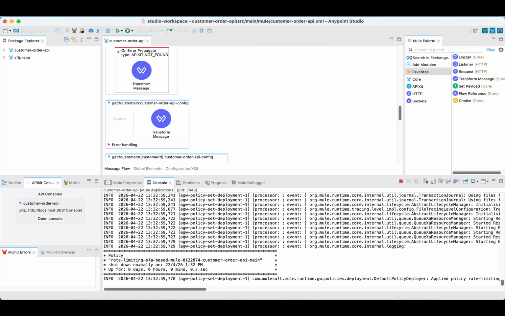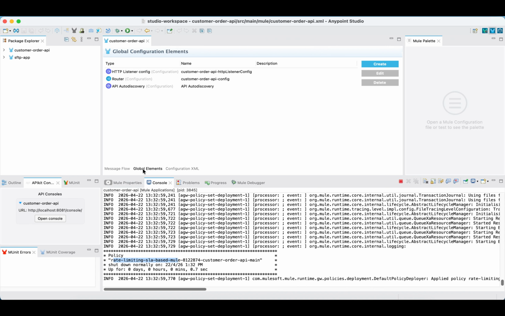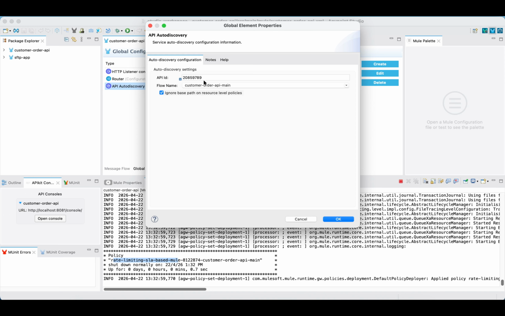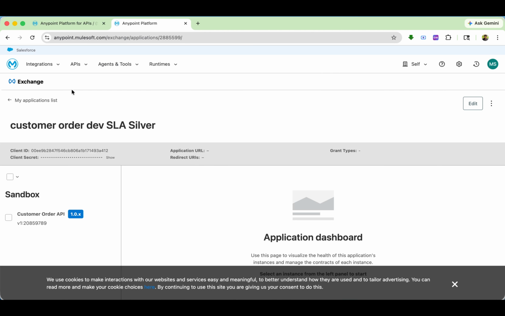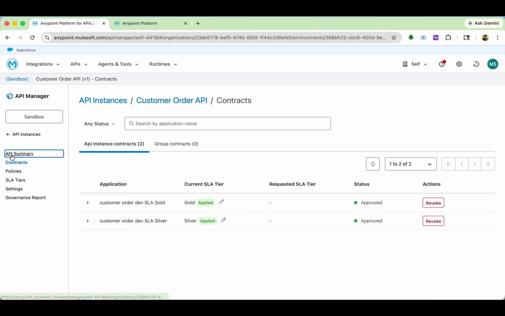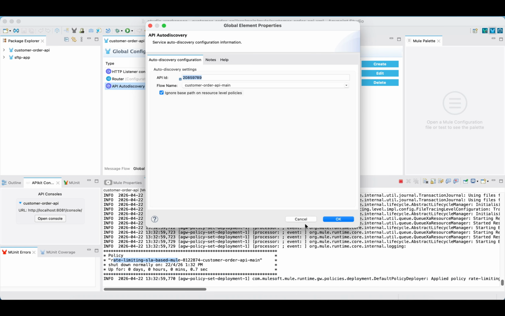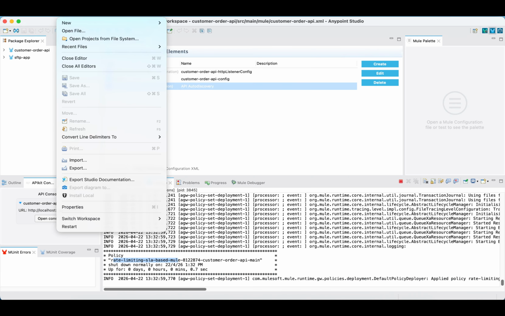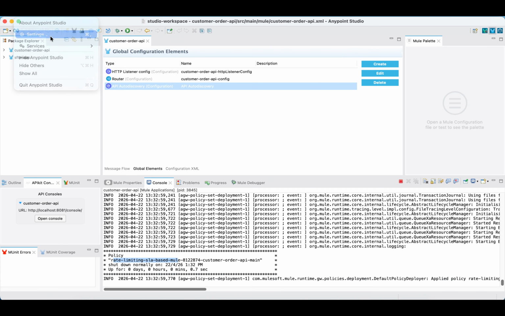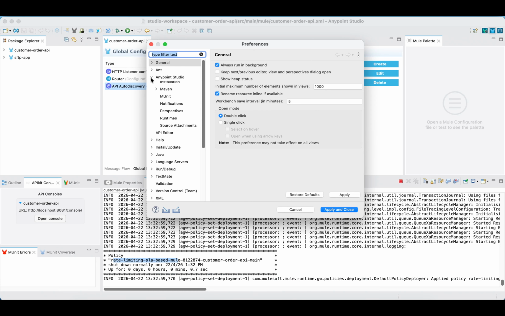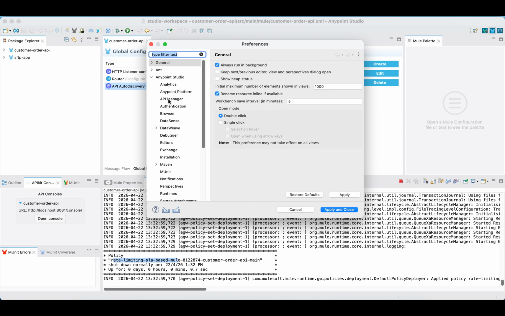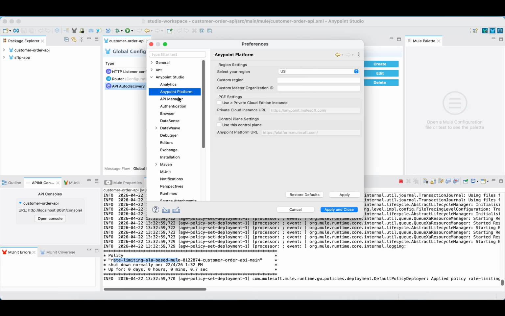Once the application is deployed, you can see the rate limiting SLA based policy is applied. To apply this policy, you need to configure the API autodiscovery. Here I have mentioned the API instance ID that you can see in API Manager, and also added the platform client ID and client secret that you can see in the preferences, Anypoint Studio, and API Manager.